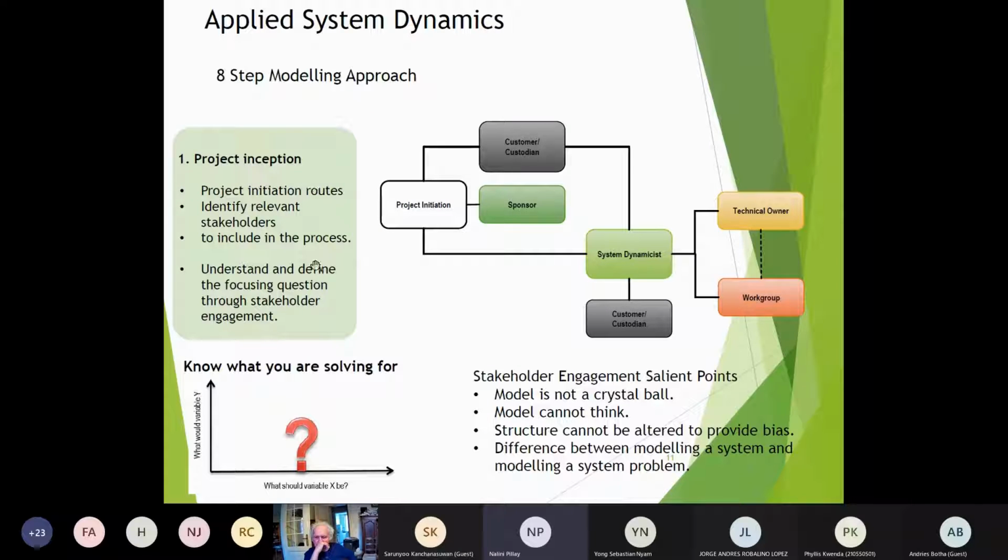So like I said, in this step, your project is initiated. Now your project can be initiated, and I talk from an industry application point of view, not an academic point of view. We have built several models for our company, and a lot of them are either operational or strategic. And all of these, in terms of the method and how we actually approach it, is based on actual experience. So the system dynamicist can either initiate the project, or a customer approaches us and initiates the project. What we realized is that in these projects, especially if you're in an industrial environment, you have to look for an executive sponsor, because the executive sponsor is the guy who will help you to actually give you the right level of airtime with your EXCO members and be able to support you in terms of implementing the model.